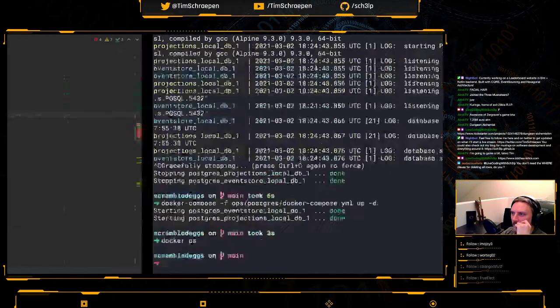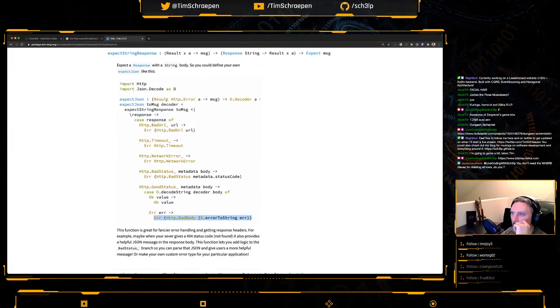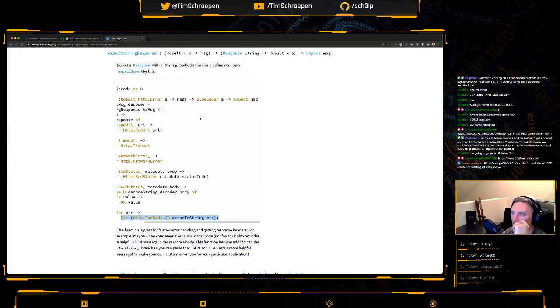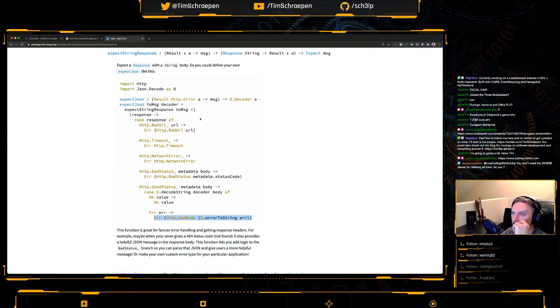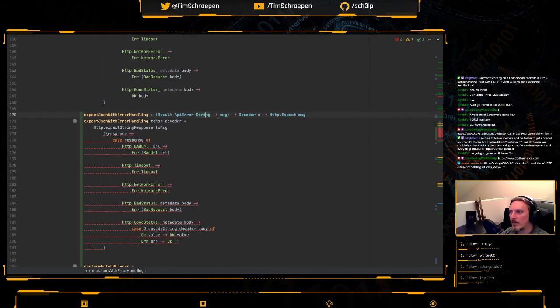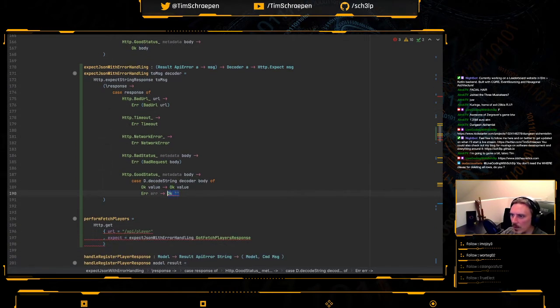Maybe that's not supposed to be string then. Yeah, this is an A, that's why. This needs to be the same type as this thing. And then this is the error type, and then that can be this, hopefully. Yeah, okay. Whew.